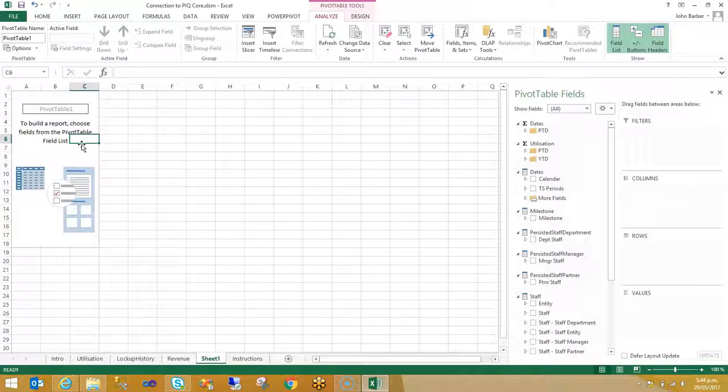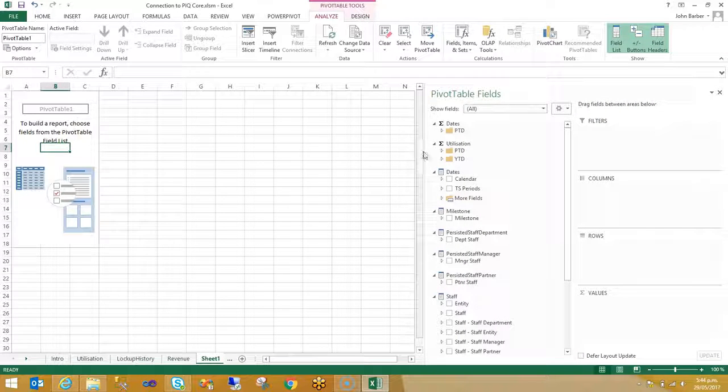Okay, so we now have a live connection to the underlying cube utilization from the core database. Okay, and it is really just a matter of building up your report from here. So what you have available to you is what we call a field list. And from the field list, we have access to all the items that you saw or you can see and reference through the data dictionary. We have all the measures and calculations that are available to us.